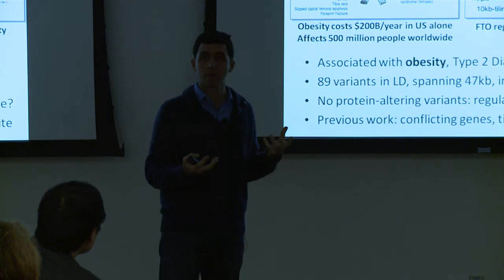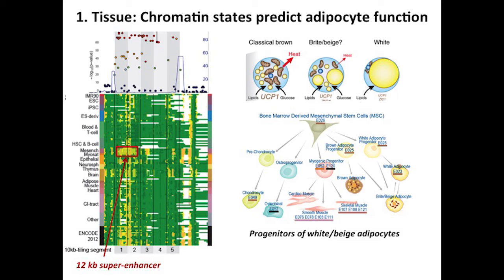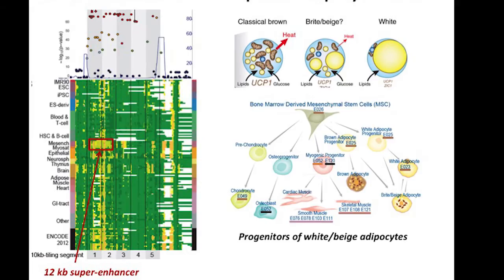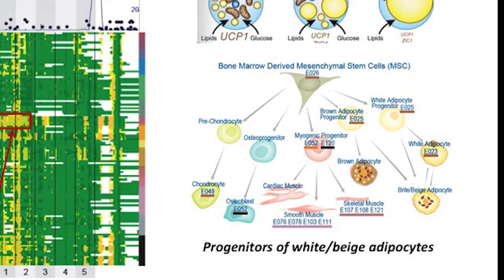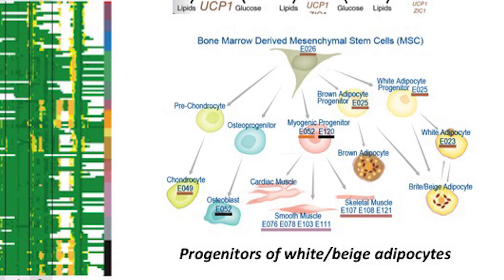But when we look at the epigenomic data, we got a very different picture. Instead of the brain lighting up with our epigenomic marks, we found that mesenchymal stem cells lit up in this region of association. We found a 12,000 nucleotide super enhancer. This is a massive regulatory switch. And that region acts specifically in the progenitors of white fat cells, which are the bad fat cells that store a lot of lipids, and beige fat cells, which are very similar to white fat cells, but they're able to actually burn energy as heat through a process known as thermogenesis or heat generation.